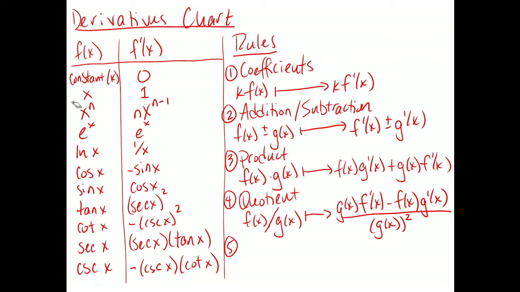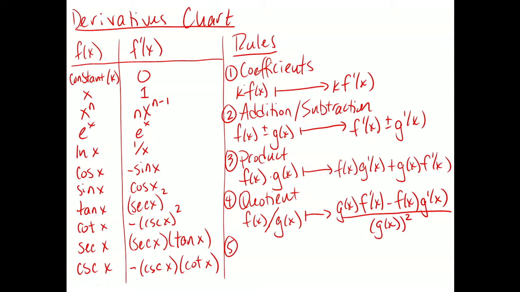On the right, under the rules, these are our rules so far. We've got 4 rules that we've done in the last few videos. We've got rules to help us handle what to do if we have one of these building block functions on the left, but modified. So what do we do if there's a number in front of a function that we know about? That's the first rule, the coefficients rule. And if you remember, it just said to carry the coefficient over, and just do the derivative of the stuff with x's in it.